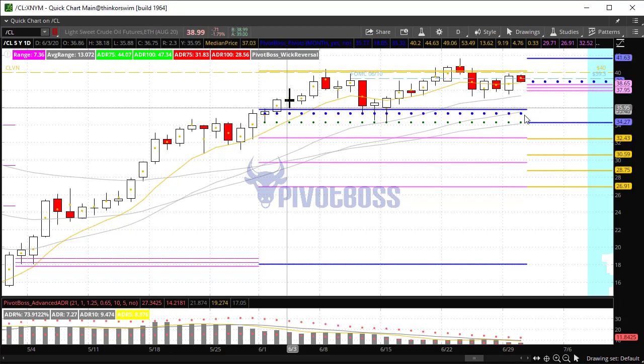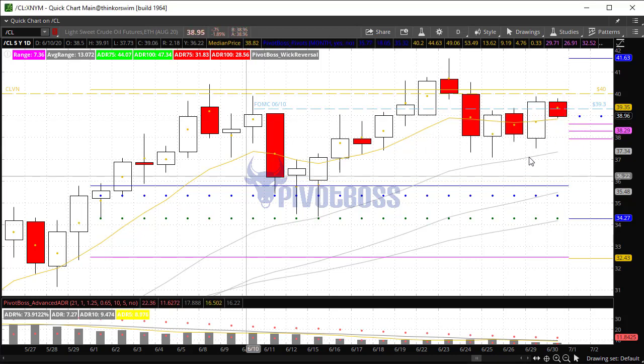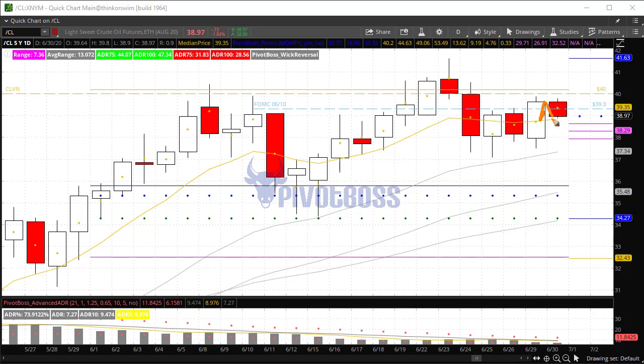4 days and haven't really come out of it very strong until yesterday. Yesterday was the first day where it finally finished, where it actually rallied early and finished above that zone. And that's pretty strong. Right now, it's trying that area right here. That's about 39.86. And overall, after yesterday's move up, this pullback to 38.80, if it can continue to hold that zone, then perhaps this is a pullback before what could be a continuation higher.